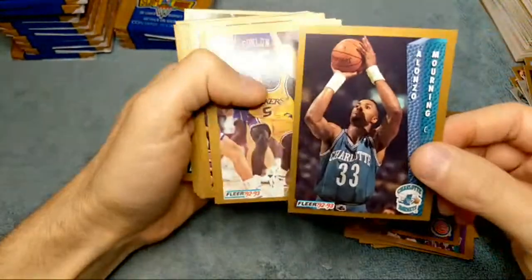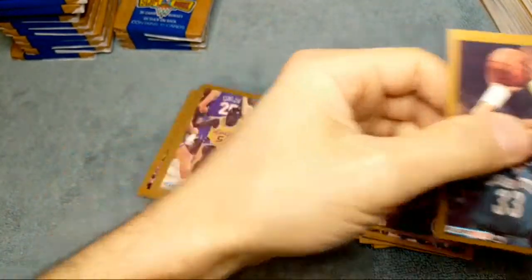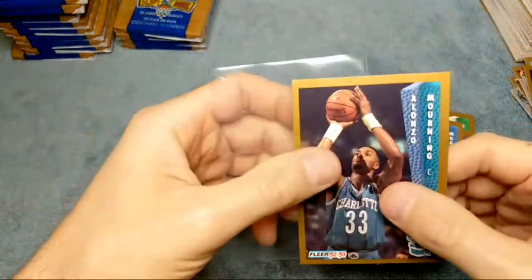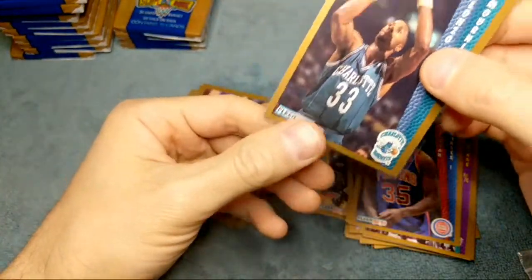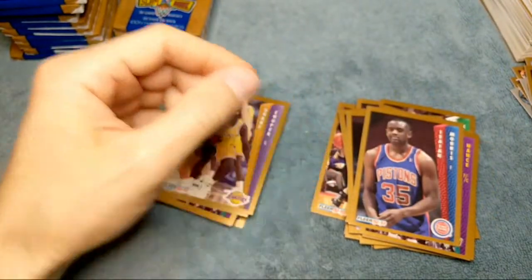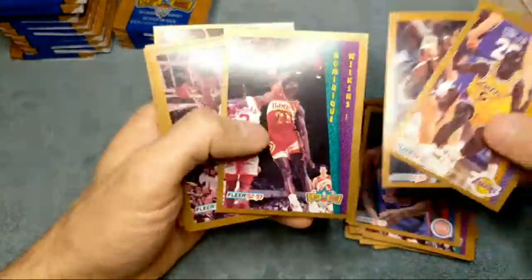There we go. We got the Alonzo Mourning rookie card there. I'll go ahead and put that in the sleeve. Time to open a new pack of sleeves here. I'm already on my third pack of sleeves. And I just got my sleeves in yesterday. I've already gone through 200 of them. Alonzo Mourning rookie card. Not a ton of value there, but he is a Hall of Famer. Cards are eventually going to go up in value.